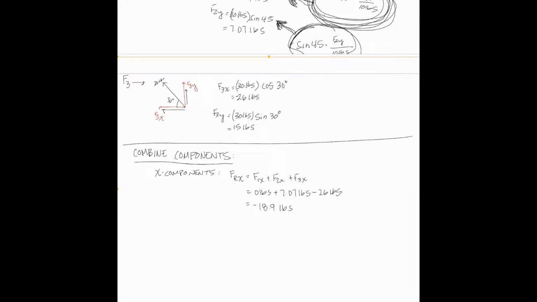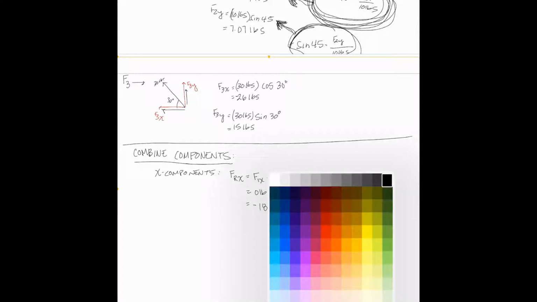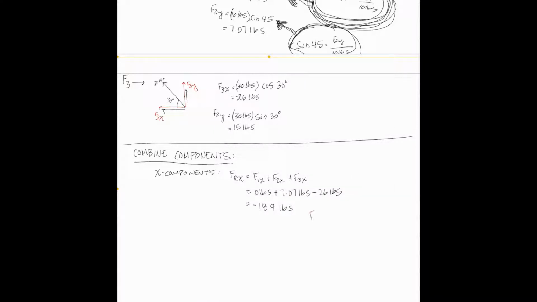to round your answers. For me, and especially when you get into the field, you're going to want whole numbers. Again, teachers get kind of finicky about your decimal places, but I'm usually just going to round to 1 decimal place or to the nearest whole number. So for me, FRX is going to equal negative 19 pounds. Again, your teacher might be a little bit more finicky and want you to stay at 18.9 or 18.91. Again, it should all be the same. You shouldn't get docked points. You might, depending on if they tell you to specify to so many significant figures. But for me, I'm just going to use whole numbers, so 19 pounds.